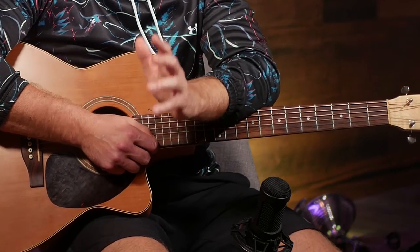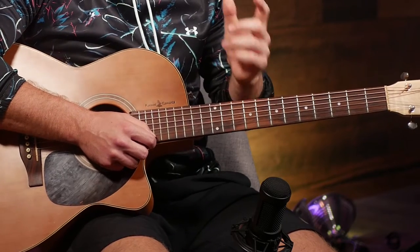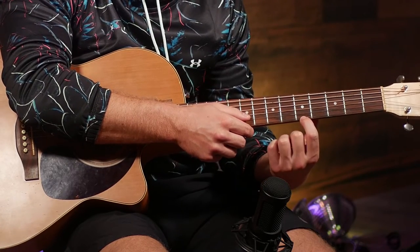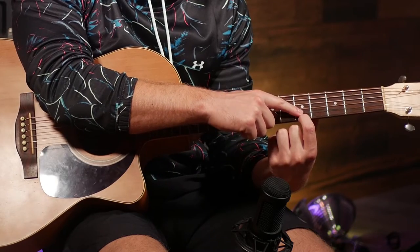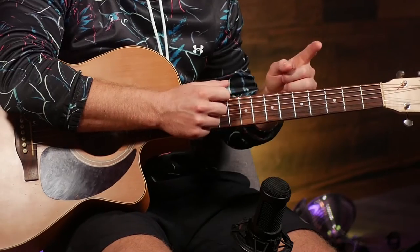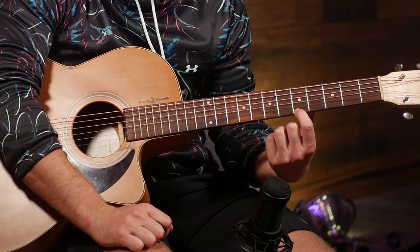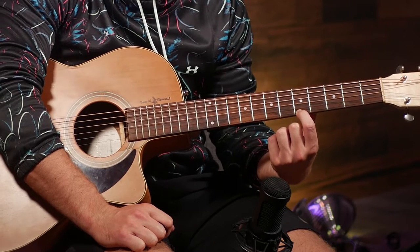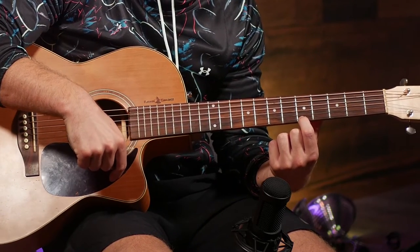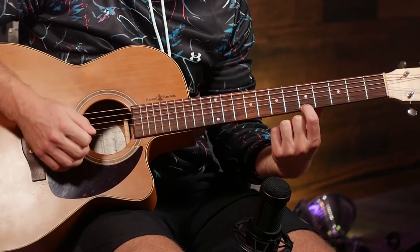The technique for this is what's gonna trip most people up at the beginning. If you do set yourself up with good fretting technique, it's gonna make everything go a lot smoother, so try and pay particular attention to this part. What you're gonna wanna do is use the very tip of your finger and place that on the string, then curl it so that it's mostly upright. If you look at that first section of your finger, just before that first joint, you want that to be more or less facing straight out from the guitar. Put your finger fairly close to the fret you're playing — not right on it, but a little bit before it — and that's gonna be where it's easiest to fret. Then just press that down and pick with your other hand.